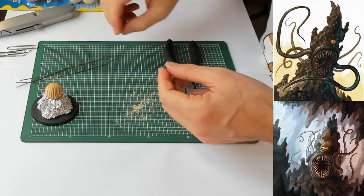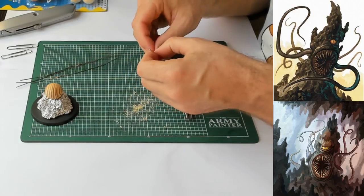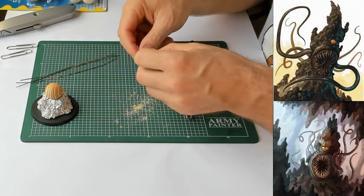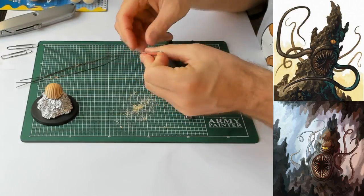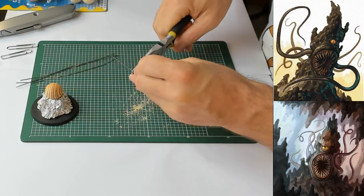All right, that's three. In terms of its shape and so forth, I'm not so much worried about the shape of my tendrils just yet. I just need to get them into the mount, into the wooden ball first.